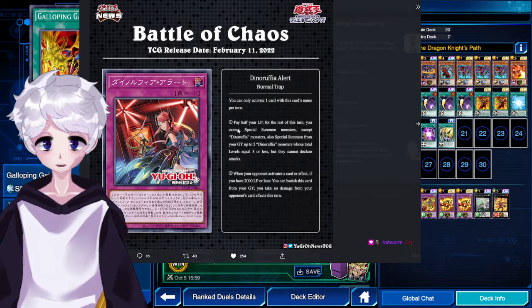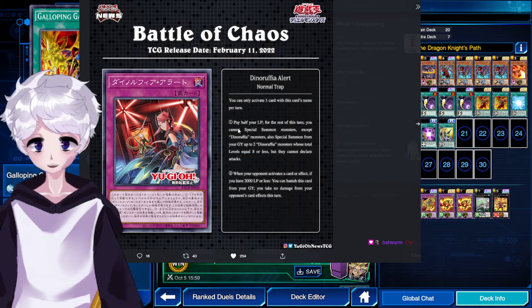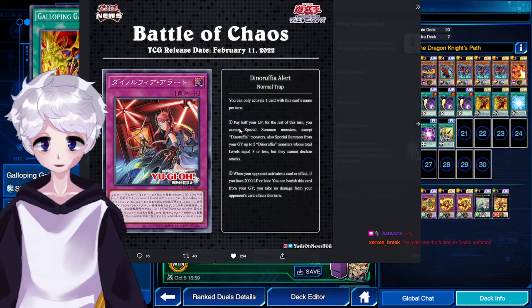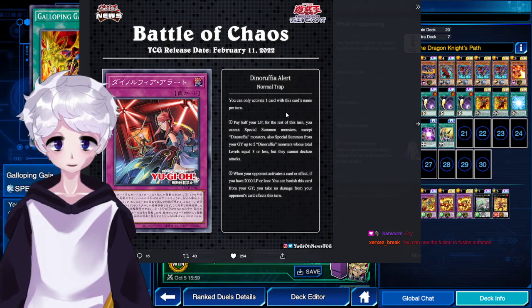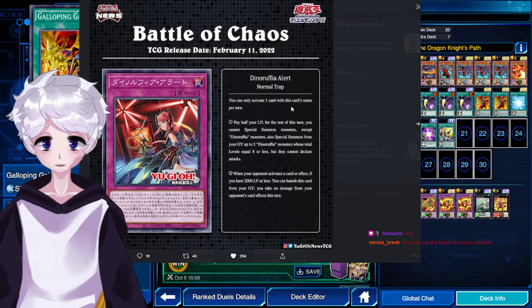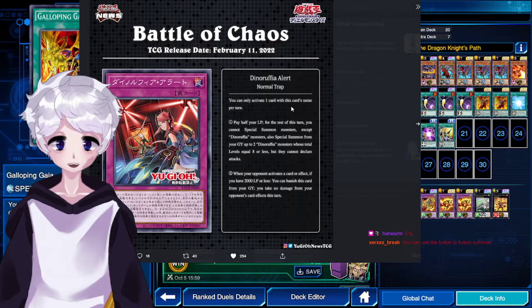Let's see. Pay half your life points for the rest of your turn. Yeah, that sounds like what you do. Pay half your life for the rest of this turn. You cannot special summon monsters except Dinoruffia monsters. Also special summon from your graveyard 2 Dinoruffia monsters whose total levels equal 8. They cannot declare attacks.